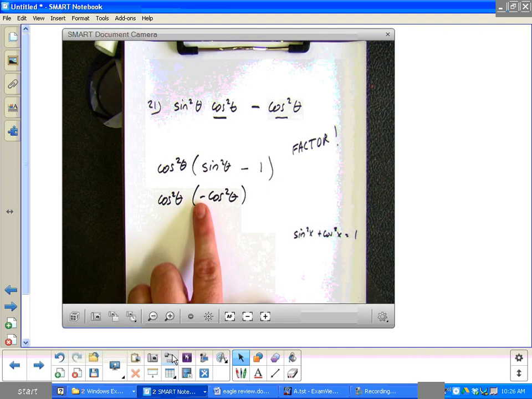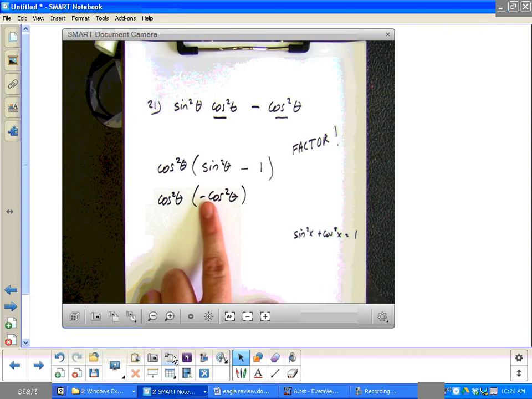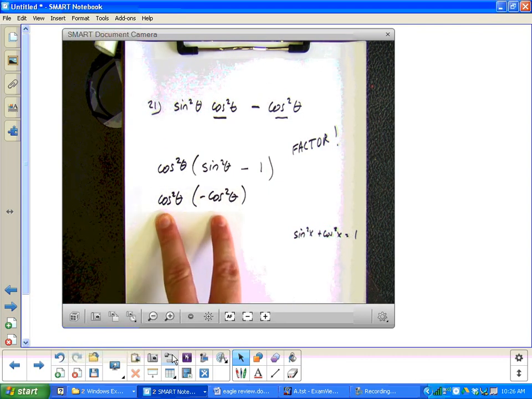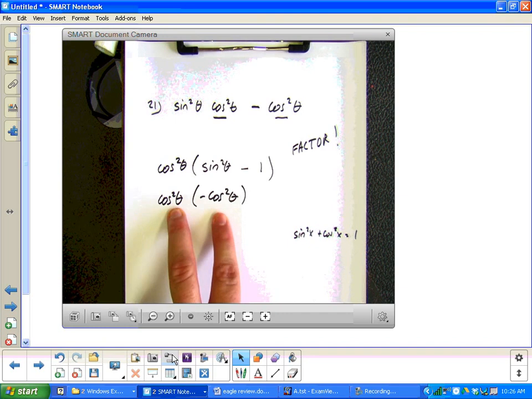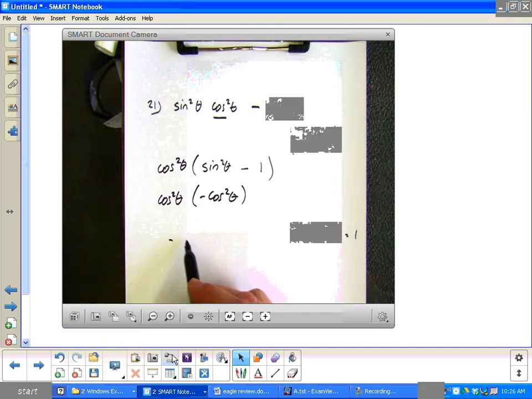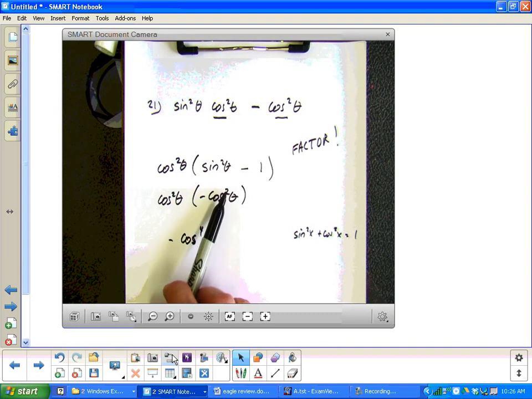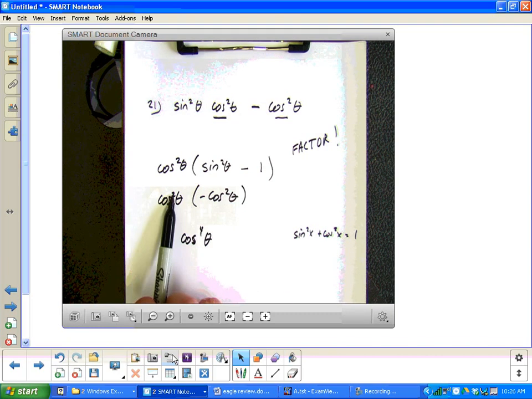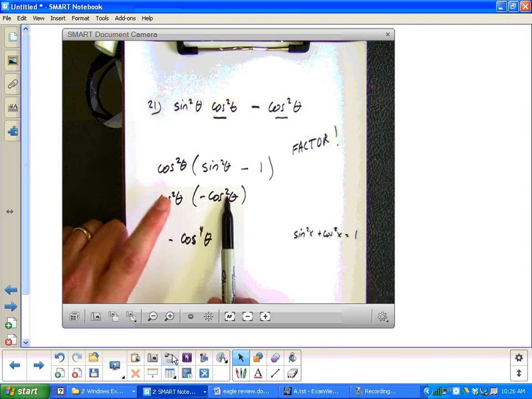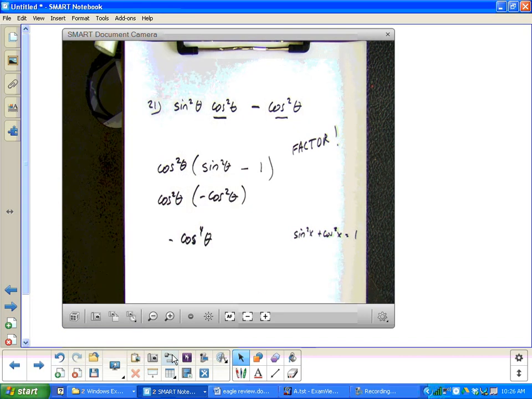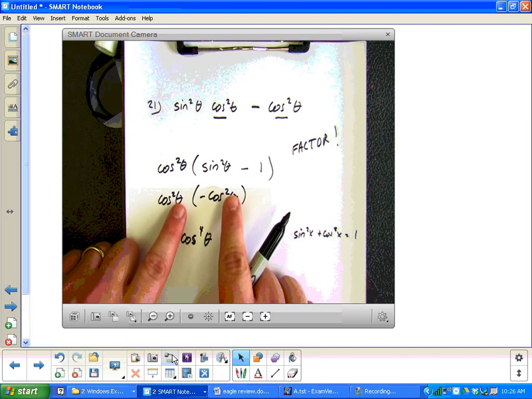Now, y'all talk to me. Did y'all see where I got negative cosine squared from? How I got that? Okay. Now, let's multiply this out. So cosine squared times negative cosine squared would be negative cosine to the 4th. And by the way, with 2 and 2, you really could mess this up. But are we adding the 2's or multiplying the 2's to get the 4th? Add them, right? Okay. All right. Now, when you raise a power to a power is when you multiply. Okay. And so when I just multiply like bases, you add the exponents.